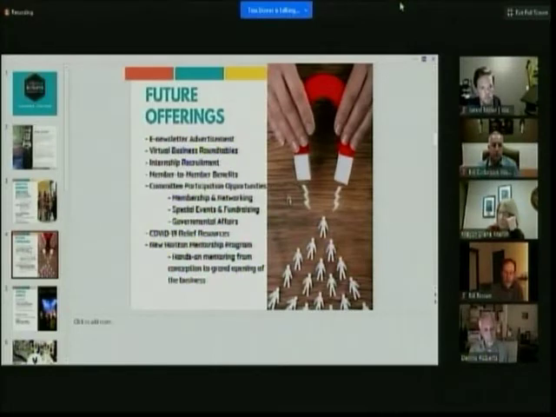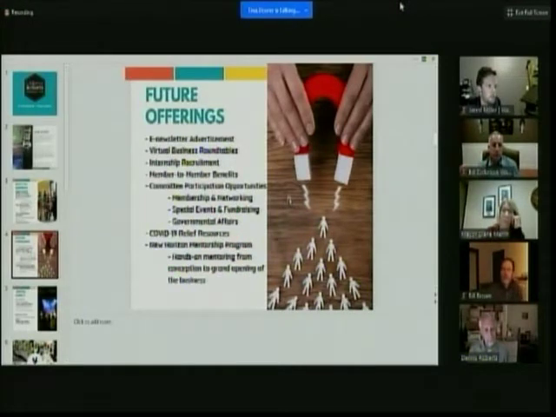We are also starting member-to-member benefits. That is going to be very popular, where if you are a member of the UBA, then I can go to another business, which is a member of the UBA, and enjoy discounts or other opportunities that may be at your business, and welcome you to come to my business as well, so that we support each other.